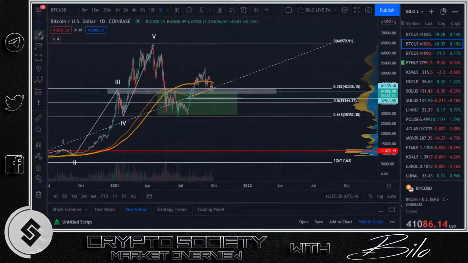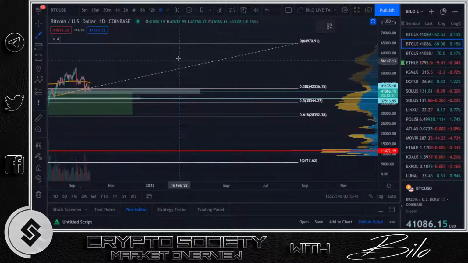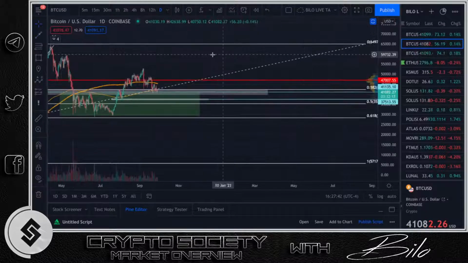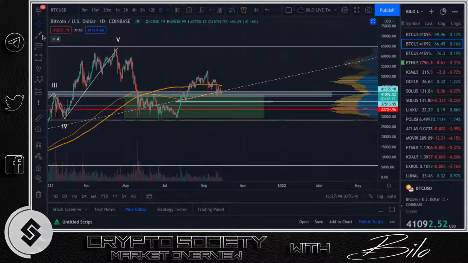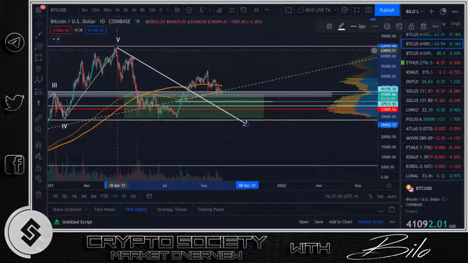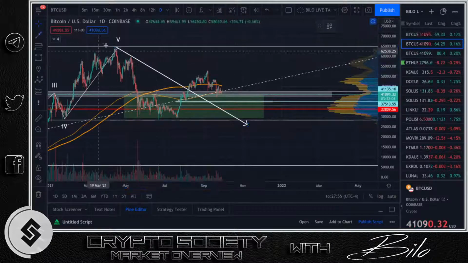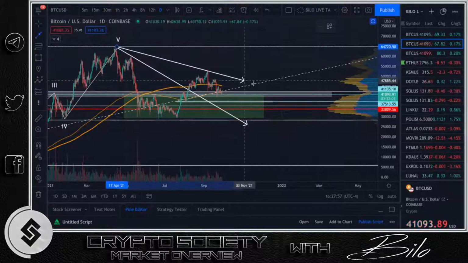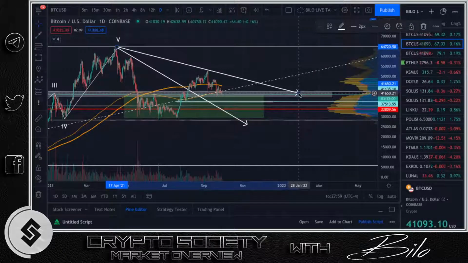So yeah, what was I saying? So there were 2 lines that were talked about also in the past. I'm just going to draw them again, just for you guys to keep your eyes out on these 2 lines. One of them was this line here, connecting the 2 tops, and we broke above it in August. Now we have a new one. We have this here. So it would be nice from a bullish perspective to break above this line.